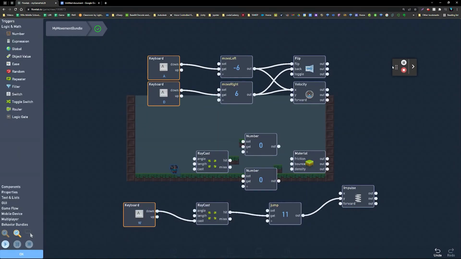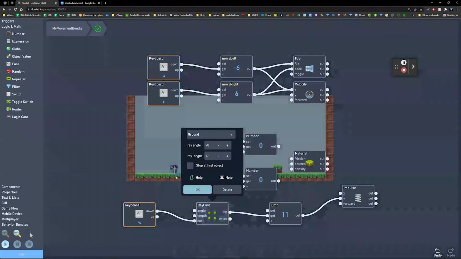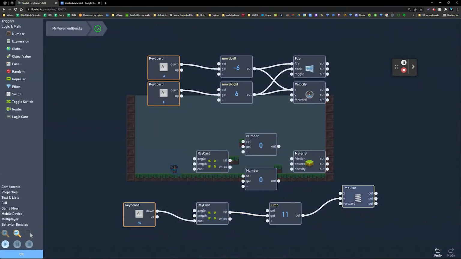So now that you have these blocks set up, let's figure out how we're going to wire this up. If you remember here, our raycast, which you can see right here, our ray has to be detecting the ground. It has to be hitting the ground for any of this to happen. If you press W when she's in the air, none of this will work because she's not hitting the ground. Well, up here, we want to detect when she's hitting the ground, we want the friction on. And when she's not hitting the ground or missing it, we want the friction off. And one way of turning friction off is just setting it to 0.